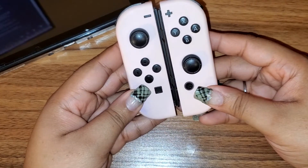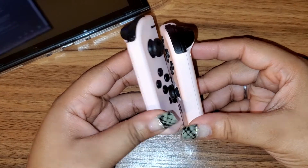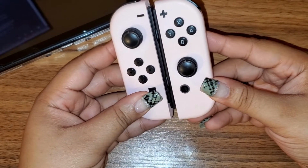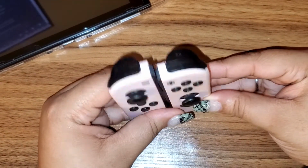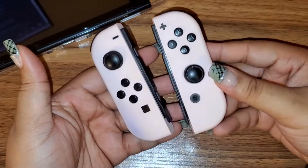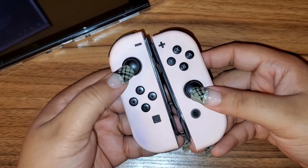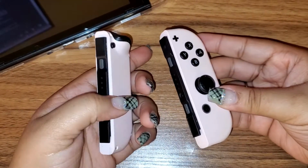It is like the atomic purple, but in pink. So it will be a different color, and you'll be able to see the insides. That's fine. It comes with some colorful buttons. I think I'm going to go with white. I'd already bought white buttons a long time ago and did not feel like opening this again. But because I'm going in here for this analog again, I'm switching it all out. So it'll have white analogs, white buttons, and we'll have that clear pink shell.